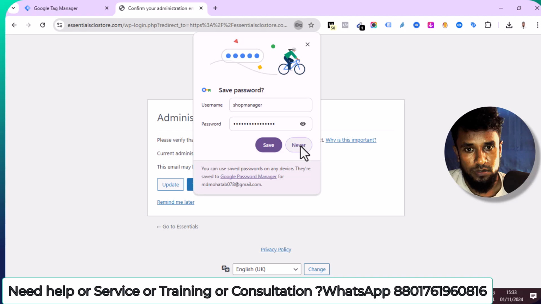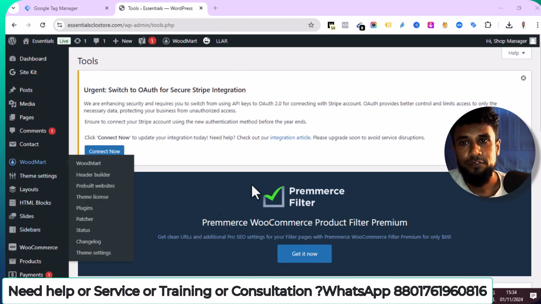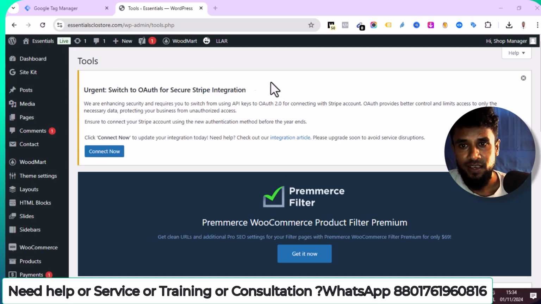And administration email verification, please verify the administration email for this website. Maybe email verification is important now. Just a minute. And finally I have logged in to my website.